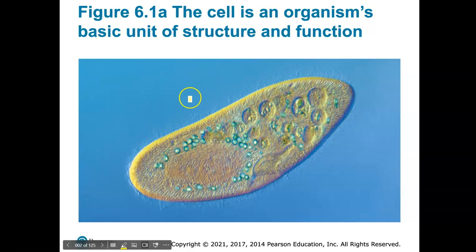microscope. Well, it's probably not a light microscope. I don't know, really. It's probably an electron microscope because there's so much detail. But anyway, this is a paramecium under a microscope. And you can see on the outside surface of this paramecium are these little hairs. They're called cilia, and they help it to swim.